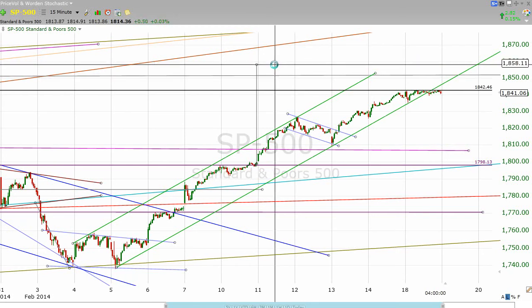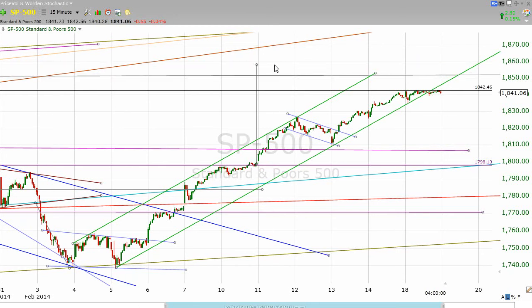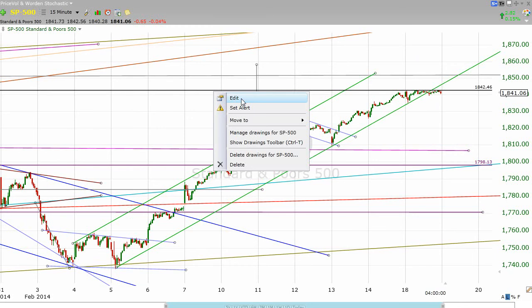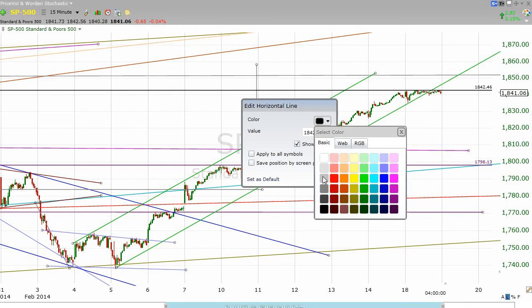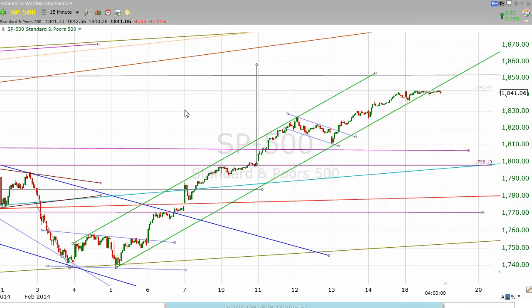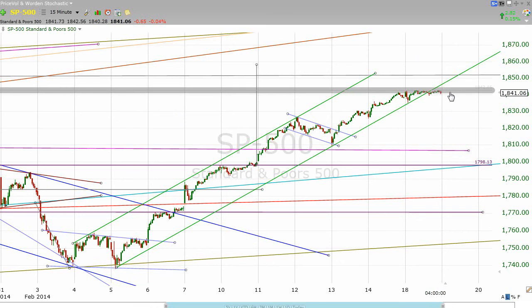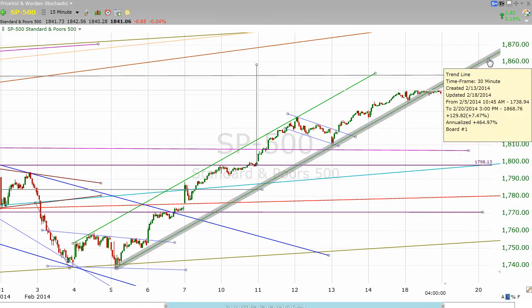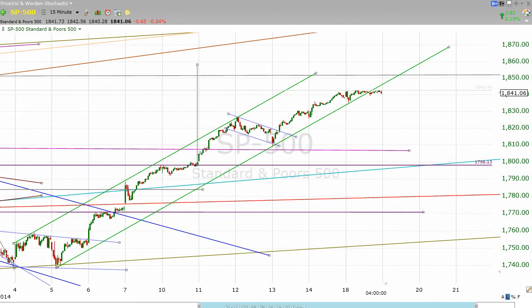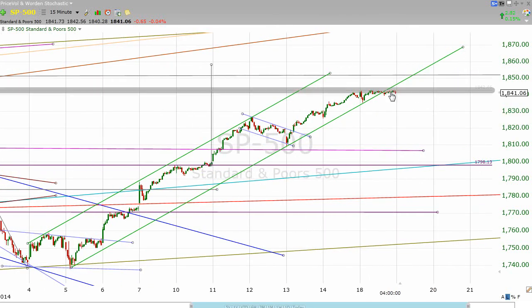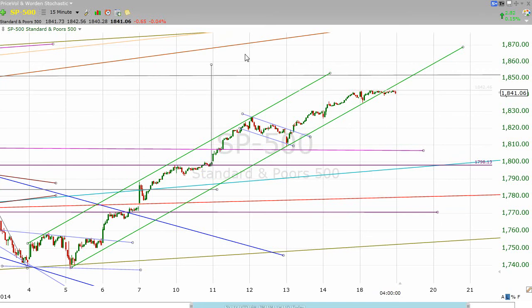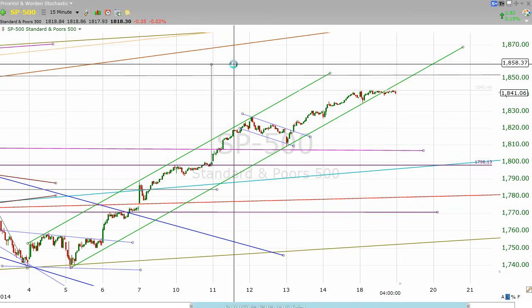I'm going to keep that 1858. I'm going to keep that on the chart. I think it has a very good chance of hitting, and it could be we go sideways and gather a little bit of steam, then rally back up. Maybe even to back test this line right here, this support line. So there's a couple of different things that can happen, but I'm not willing to abandon this.